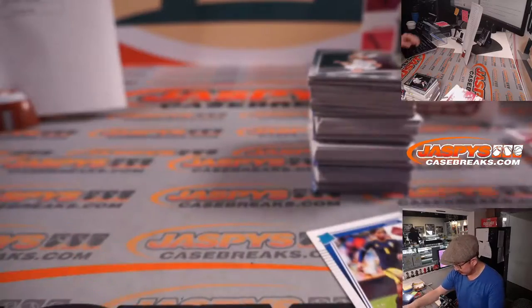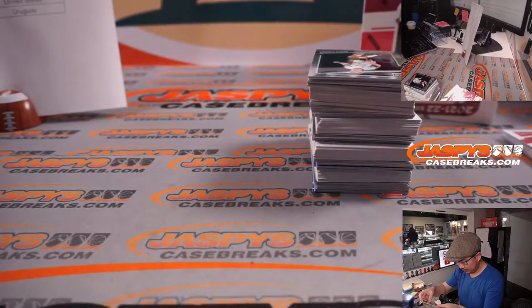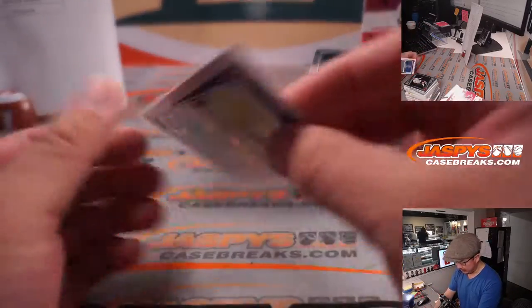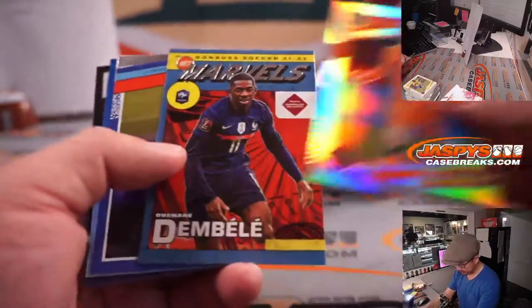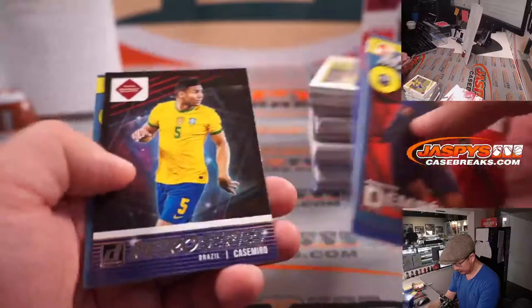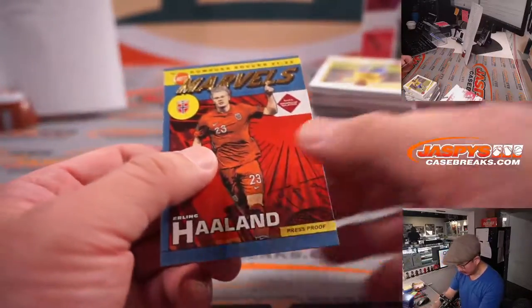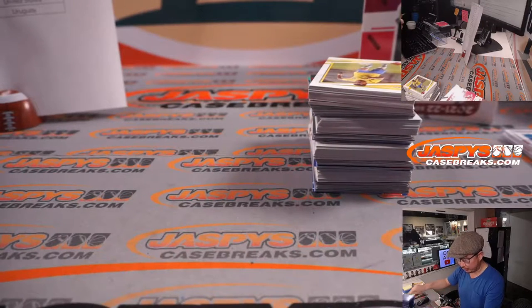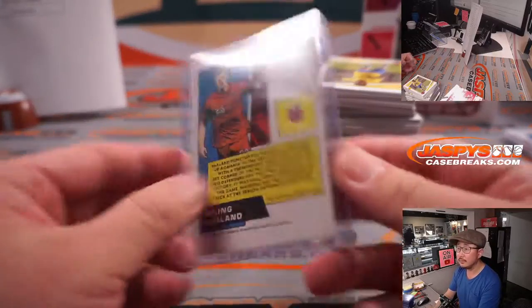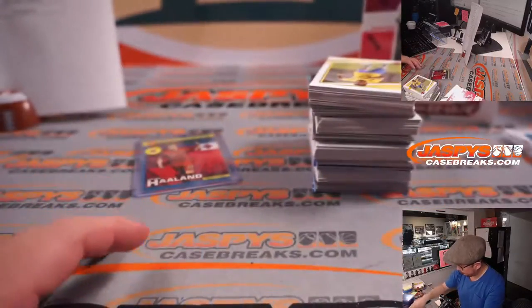Bukayo Saka. And then out of 199, Jens Cajuste for Sweden. It goes to Jesse. Nice, Erling Haaland, Marvel's press proof gold foil for Jesse. He's pretty good too.